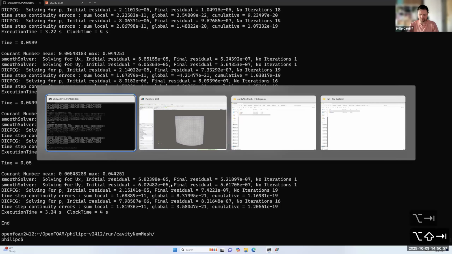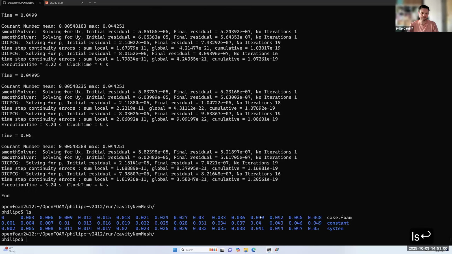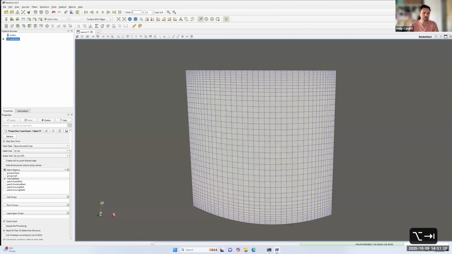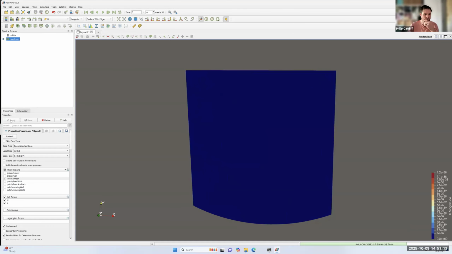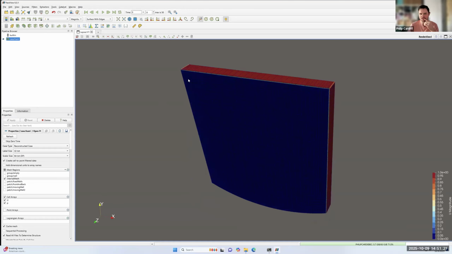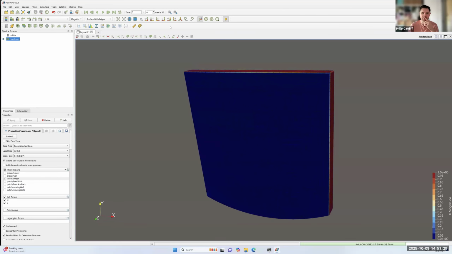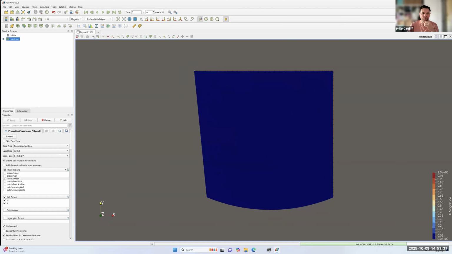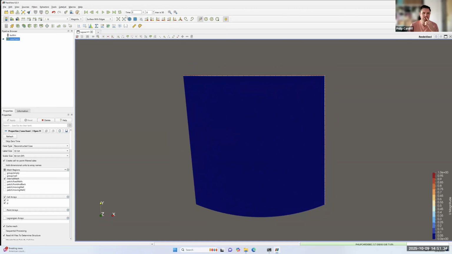All right, so if we check now, ls, we have lots of time steps printed out. So if we go back to ParaView, we'll refresh, and I'll tick off skip zero time because I want to see the zero time. I look at the velocity field, but I'm also going to turn on the cell to point interpolated data so I can see the values of the boundary. You can see it's a value of 1 here in the x direction, 1 here in the y direction. I'm going to line it up in this direction and then set it to 2D to keep the projection in that direction.